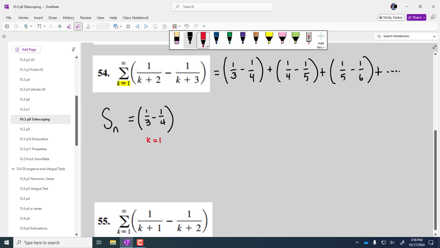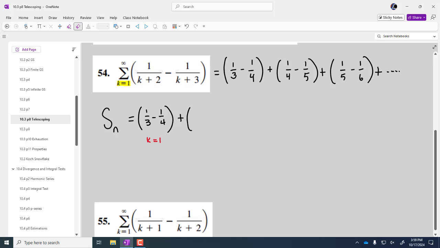So this is going to be k equals 2. And we already said this is k equals 3. When we do these telescopers, we're going to leave a gap. And we need to get down to the last 2 terms in S sub n. Usually that's enough to see the cancellation pattern.